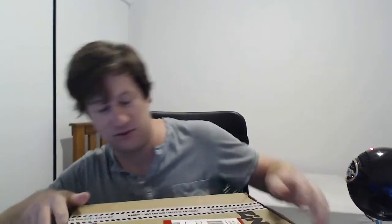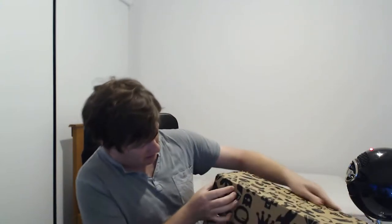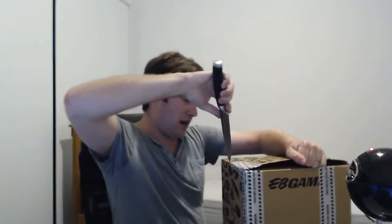There we go. Now I don't know. EB Games with their funny box packaging always seem to confuse me with their tape patterns. And then at the same time, there's a top part that... Oh wait, hold on. No. Oh, there's tape on the side. A knife will fix that. Yeah, I'm good at unboxing videos, aren't I? Wait, hold on, wrong side. This one. There we go.